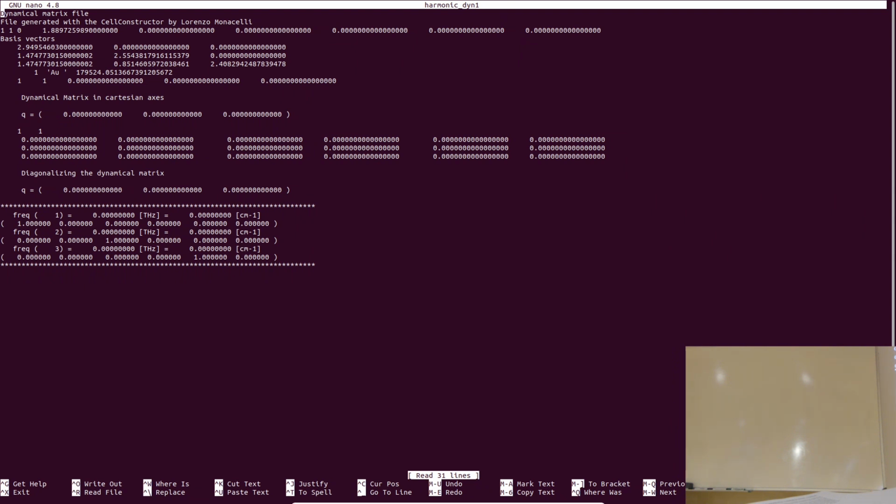It's like in Quantum Espresso: if you calculate the phonons as well, it only prints the Q points in the irreducible zone. So this is the same. That's why you have here 13 dynamical matrices in the output.